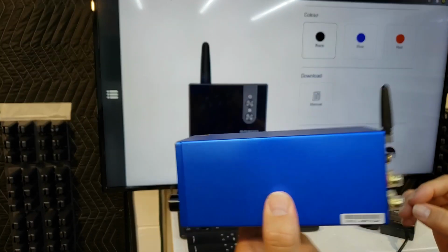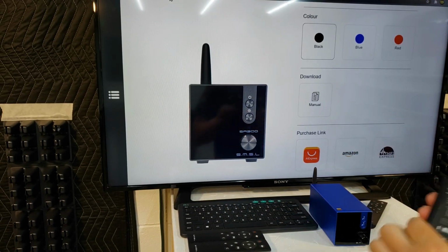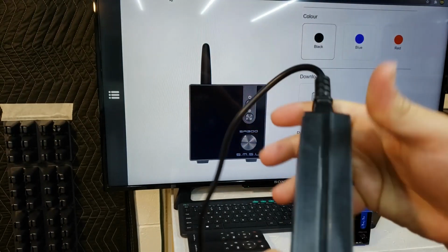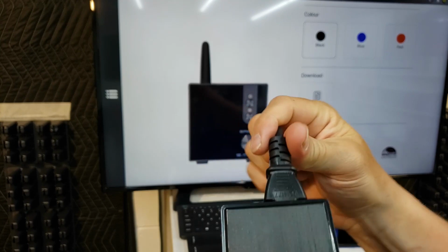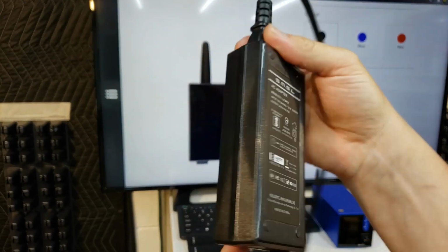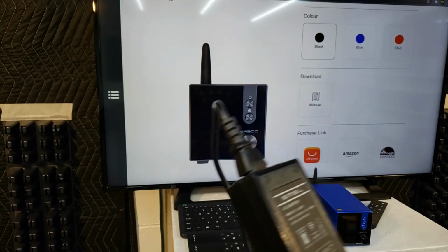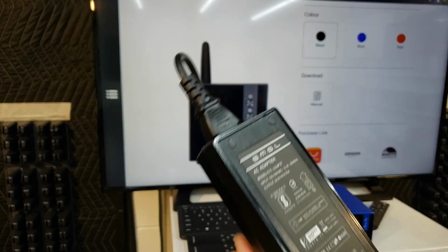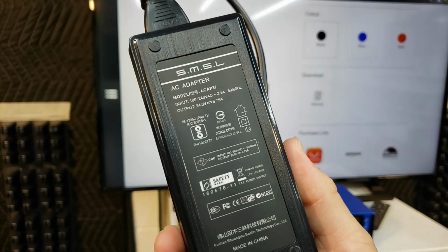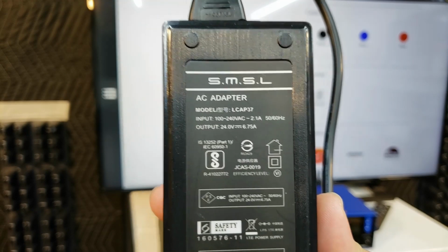Anyway, yeah, very nice size. Comes with a lot of options. Power brick. And it is a nice power brick. A lot of these other ones, for years, and maybe even some of the older S.M.S.L stuff, the power bricks were pretty cheap. They've finally gone to a nicer quality. A lot of these power bricks just have absolutely no weight. It almost feels like an empty shell. This one's actually got some weight to it. There's definitely something in there, and there's your rating, 24 volt, 6.75 amps.